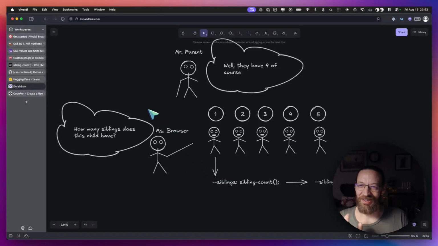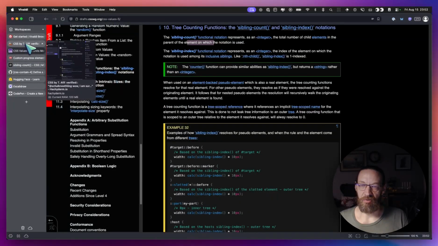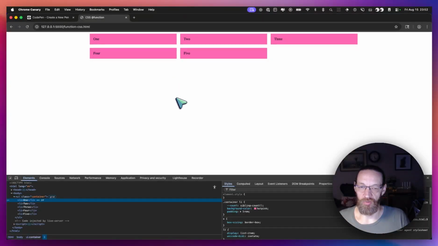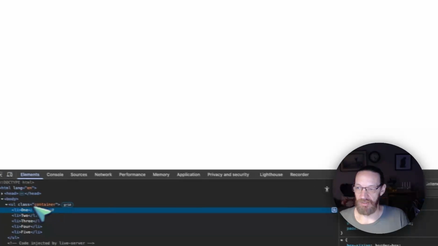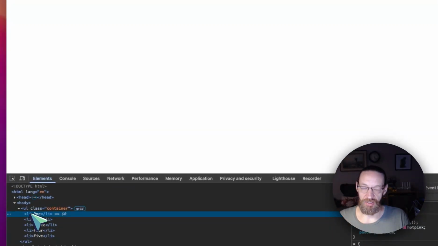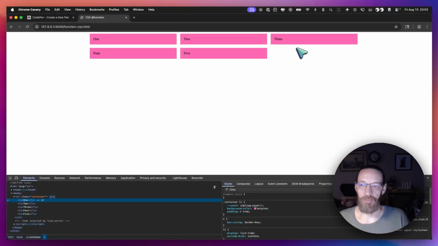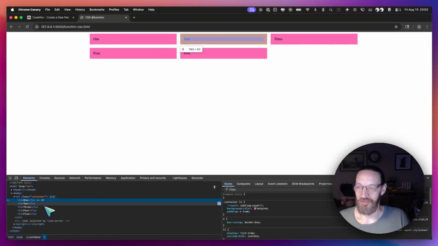Like I said, it's still a little confusing, but once you use it, as Tamani also said, once you use it, you get it. And I think maybe the code explains it the best, right? Even better than my crude drawing there. So essentially here we can see it says 5 because this is the element on which it is used. We're using it on the list item. And if we one more time go back, the total number of child elements in the parent. So parent, total number of child elements of the element on which the notation is used.